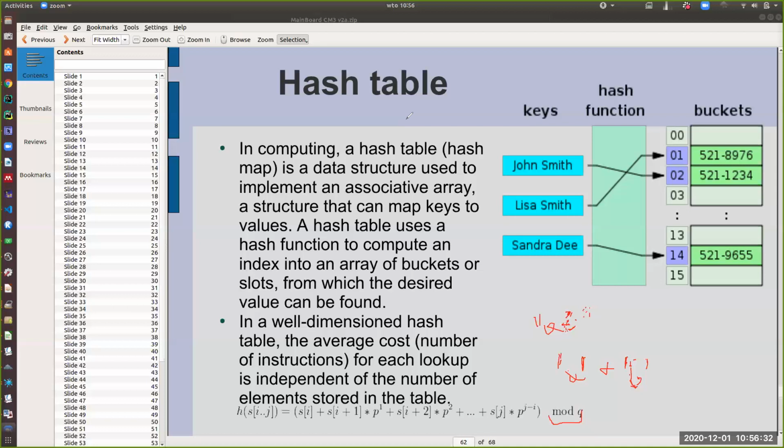So what are the benefits of this process? The first benefit is that even if the hacker has the hash value, it's not so easy to recover the original password. Because look here, when I sum up all characters and calculate modulo q, it's not easy to say what the original text was. So it's not easily convertible.